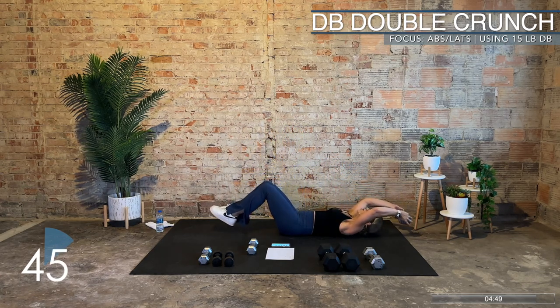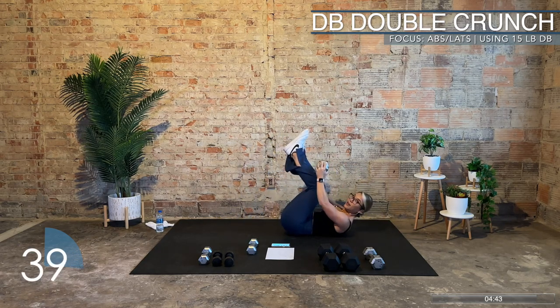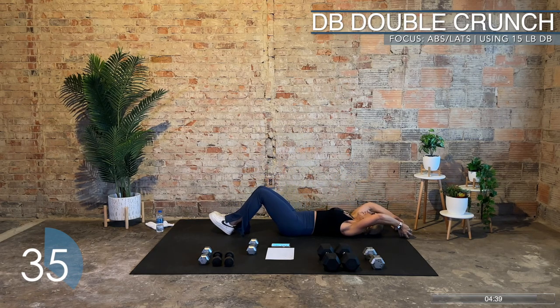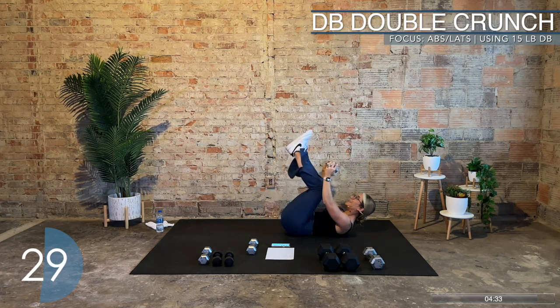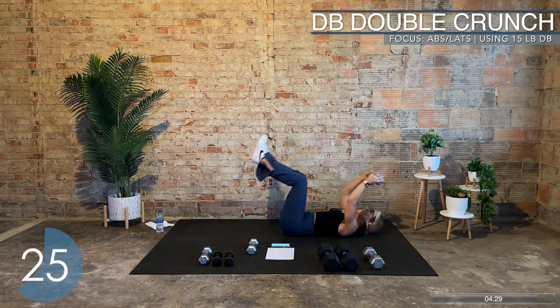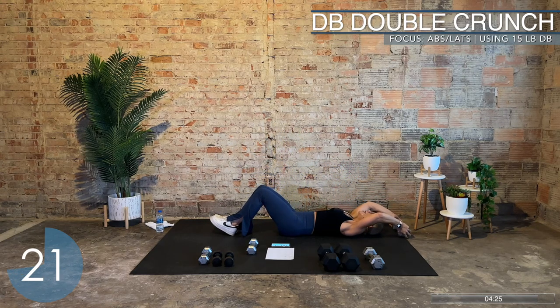Make sure to press the low back against the mat and we're not having that excessive arch come into play, or you will feel it in your low back, and that's not what we're targeting. So press the low back into the mat as you lower. Right before you bring it up, exhale. Feel the abs contract to help assist.